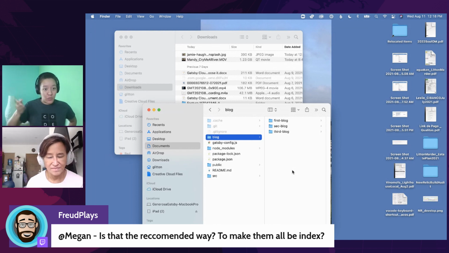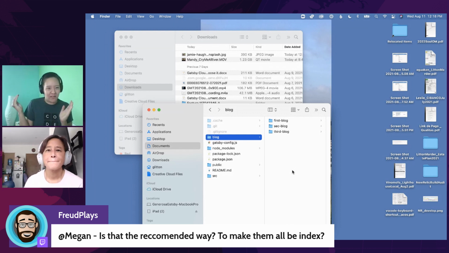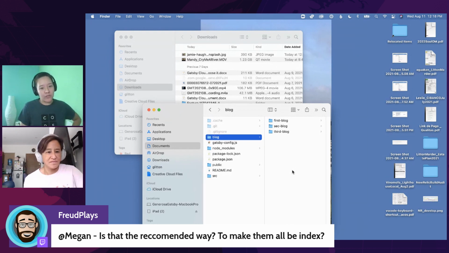Otherwise, the path to each of your pages will change to blog/first blog/first blog, because the way our paths are generated, it chains the folder with the name of the actual file. Index is the special case where, if your file is named index.js or index.mdx, Gatsby won't include that index piece when building the routes. It'll just use the folder structure.